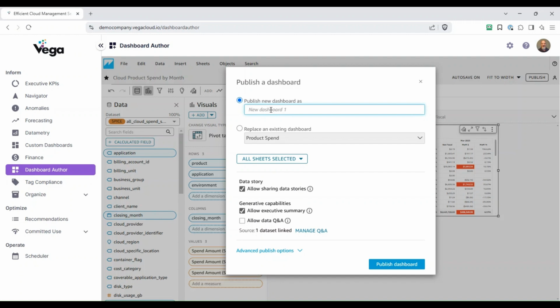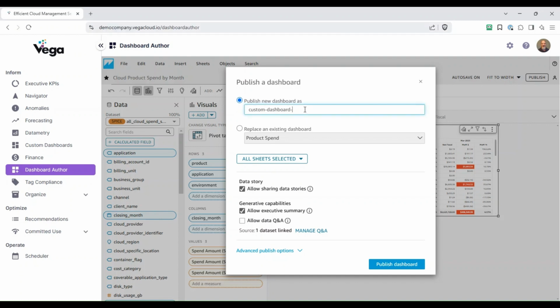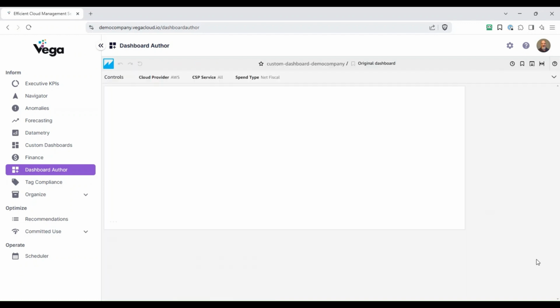First, if you would please name it custom dashboard dash, and then your company name, whatever that may be. If it could be the same as your URL up here, that would make it very easy on us internally to track this. So for example, in my case, it's custom dashboard dash demo company. And I'm going to publish that.